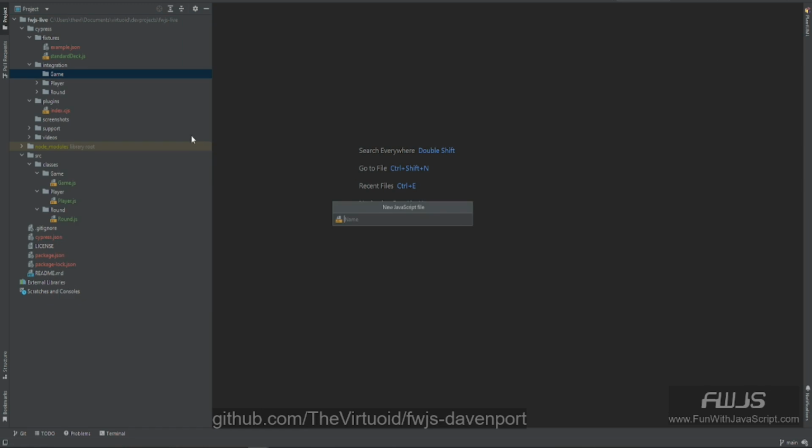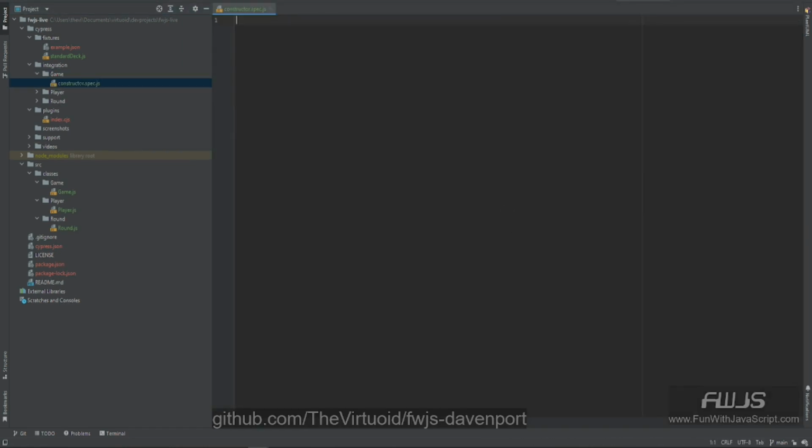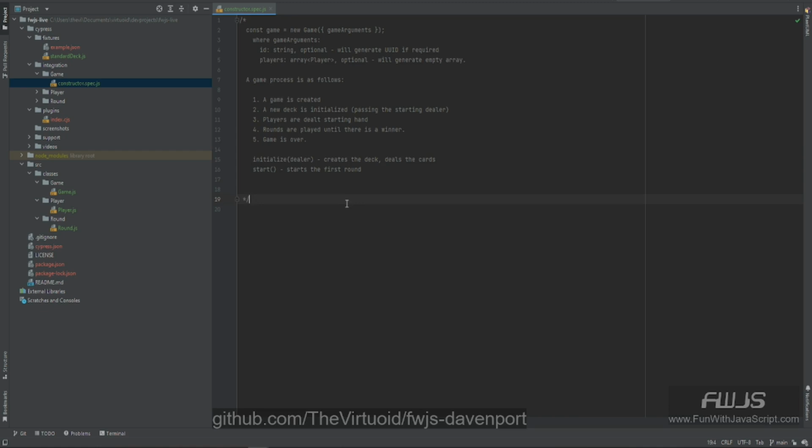And then what we'll do is we will take a look at what I think is going to be needed within the constructor. So let me throw some code over here. Okay, it's not really code, it's just comments. And so basically, this is kind of how I envision the game object to work. It's going to take two arguments, an ID and a players, which is the array of players. This is the player that we've created in earlier videos, and a UUID array, ID if we don't specify an ID.